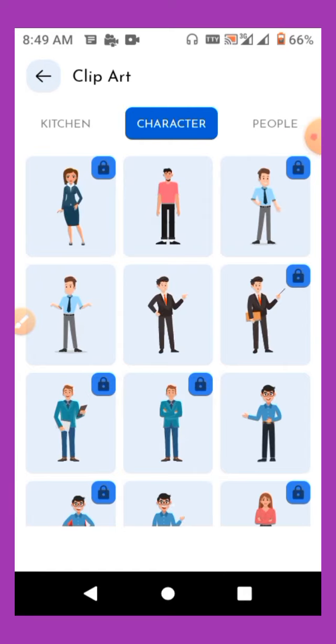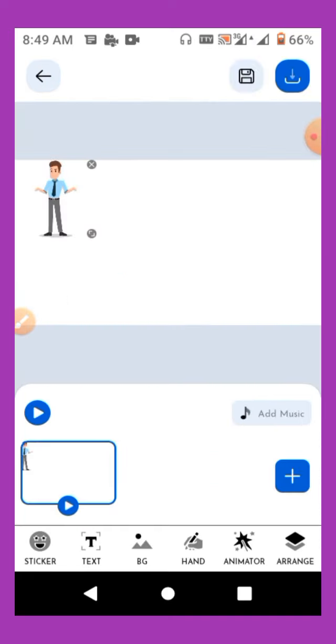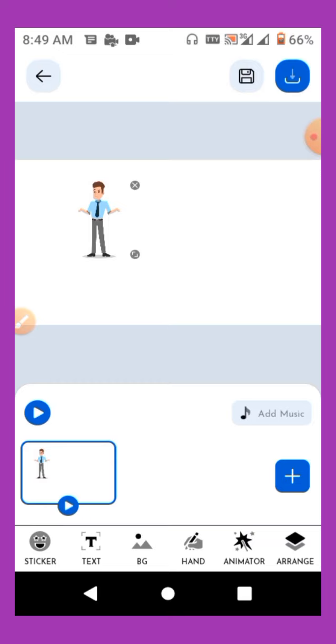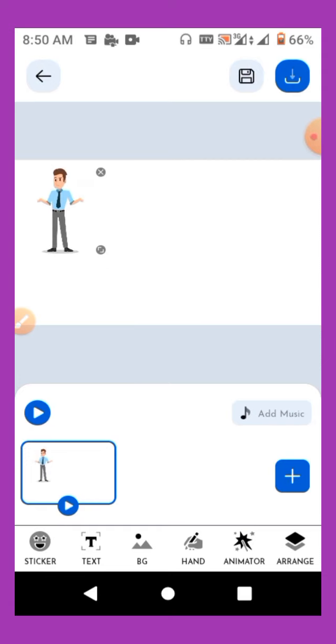Let's say I want to use a human being to demonstrate something. Then I'll click on this one here. If I click on this one, look, the human being has appeared here. Let's move it to the center of the page. Whatever is happening in this preview page, in this work area, the same thing will also appear in your main page. This small space here is your main page. So if you click here and then enlarge it, you press and then you enlarge it, you put it here. So that is under clip art. That has been explained.